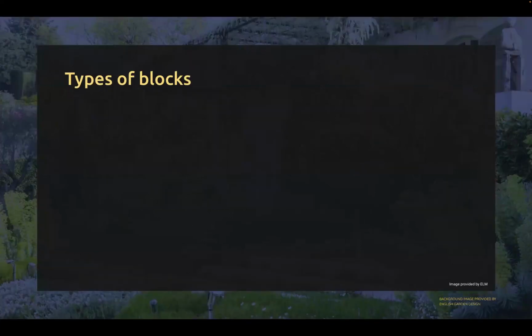There's a number of different types of blocks. The most basic form of block is just a standard block. You can think of it like as is. So, again, using the bench example, if you just have a standard bench block and you place that in your plan, then you place it and it's there. Now, you can, of course, use all of your normal drafting tools to manipulate it manually, rotate it, move it, scale it, all of that. But in terms of the functionality that's built into the block, it's just standard. It is what it is.